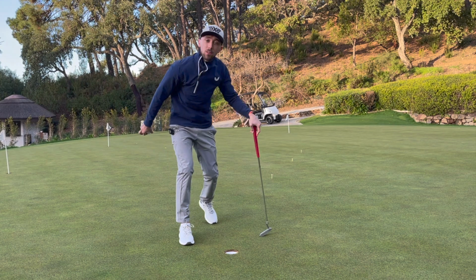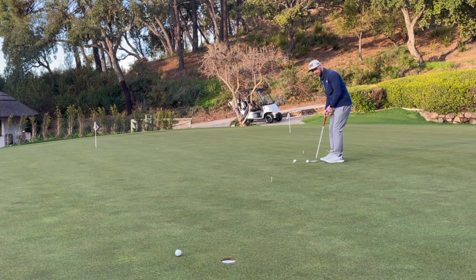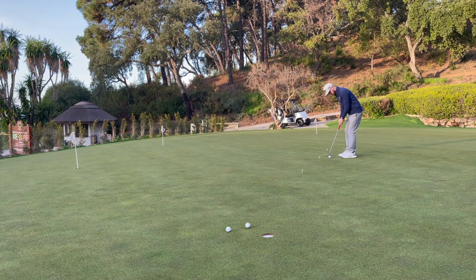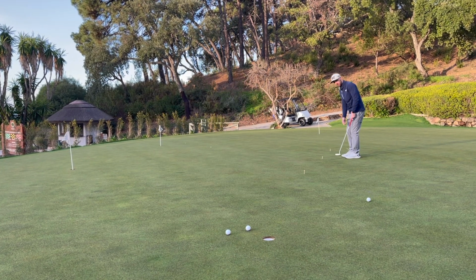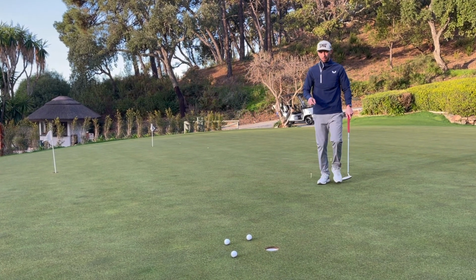So let's go back to 15 feet. Can't even get the balls to stop on the green, they're that quick. So 15 feet, I'm aiming way outside the left-hand side of the hole now. And the scary bit is when I was lining this up, this hole actually looked like it was one of the flattest. Might have hit that one a little bit firmer. Okay, really happy with those again from 15 feet.